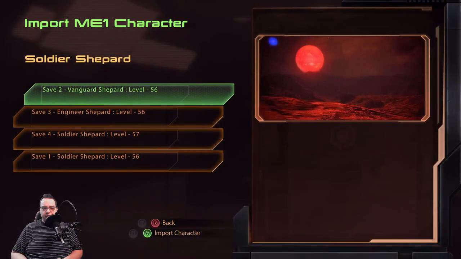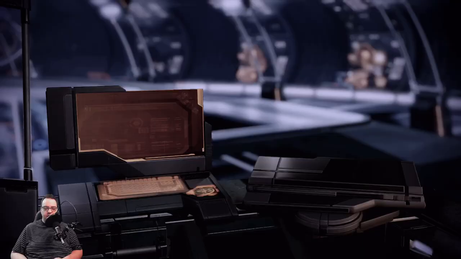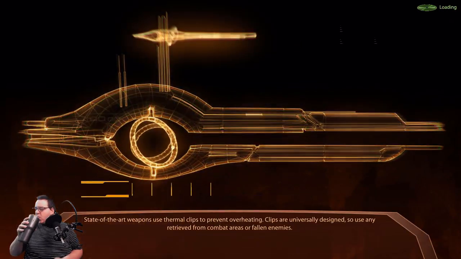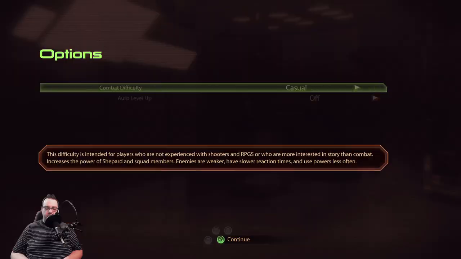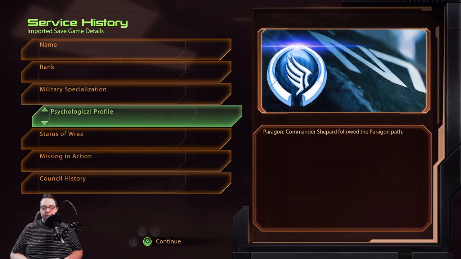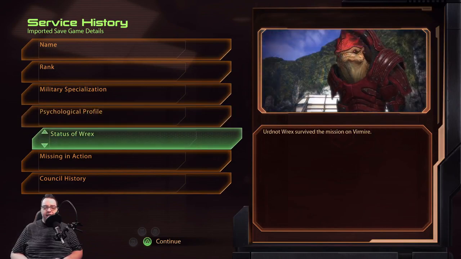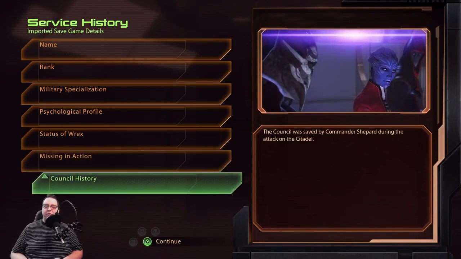Import ME1 character. We'll do this one. Okay, I just play on casual. I'm just a chill gamer. I don't go hardcore or insanity. I'm just a casual player. So, name, right? We followed the Paragon path. Rex survived on Vermeer. Caden Lanko was killed on Vermeer. And the Council was saved by Commander Shepard during the attack on Citadel. All right, here we go.